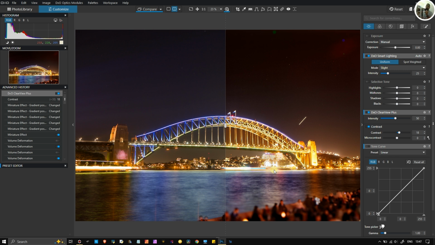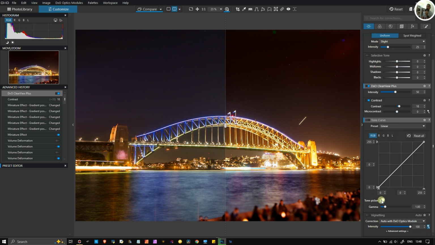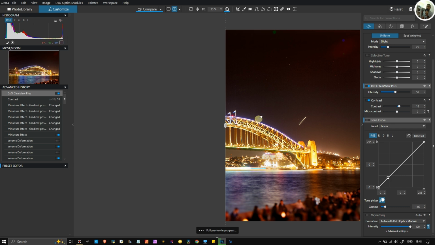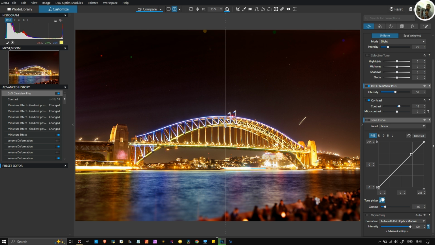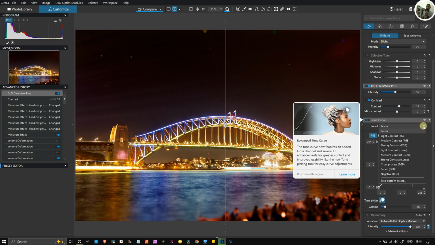But yeah, that's pretty much it for the DxO PhotoLab 8 review and a quick tutorial. I hope that I showed you more. There's a new tool, by the way, before I forget. If you go to the curve section, you can go to the tone picker, and you can select tone, or even know where to select your tone, and click it to make sure that you are very precise with your selection. I mean, that's a very phenomenal tool to make sure that you're not missing out on a special exposure area, and you can manipulate it. So yeah, that's an amazing addition.